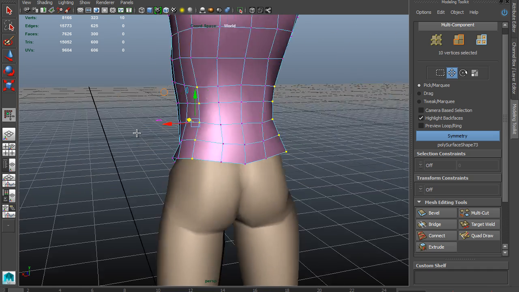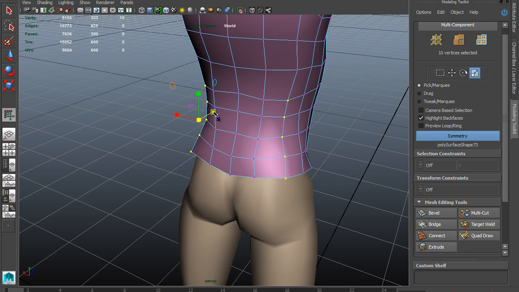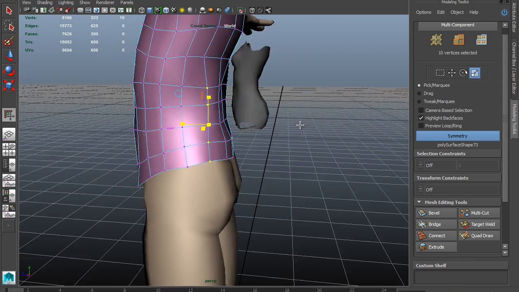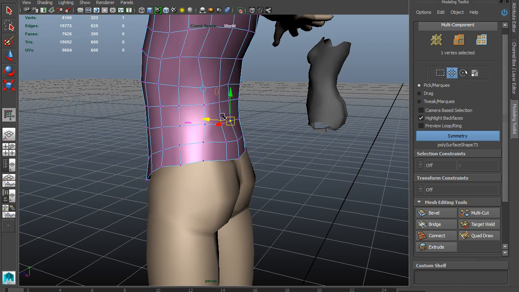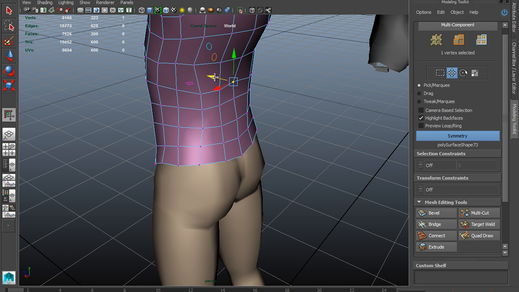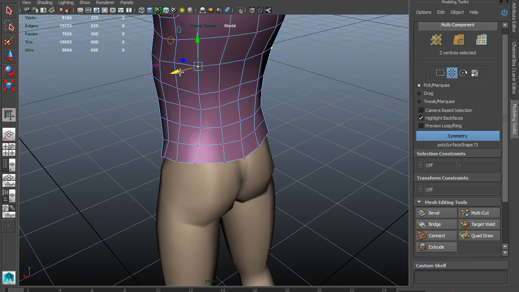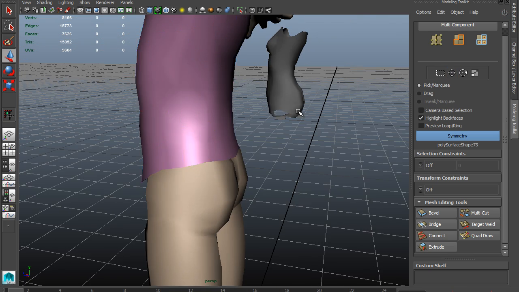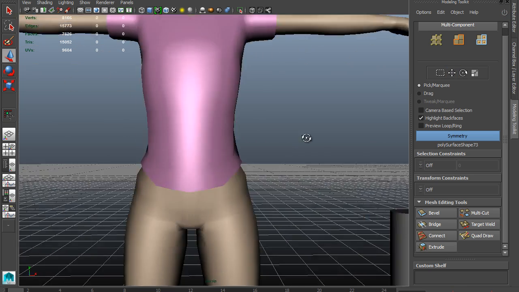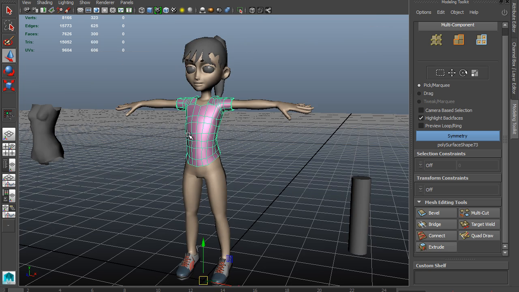Okay, pull this back. Maybe straighten that out a bit. These guys back as well. That's better. Much better. Okay, so that's a quick way of doing that.